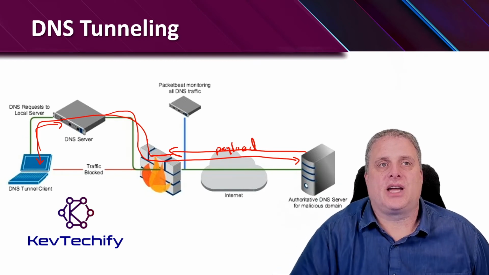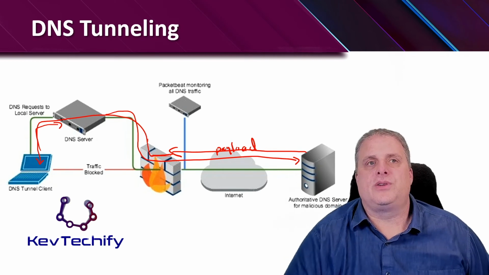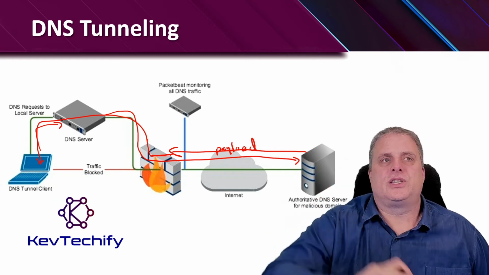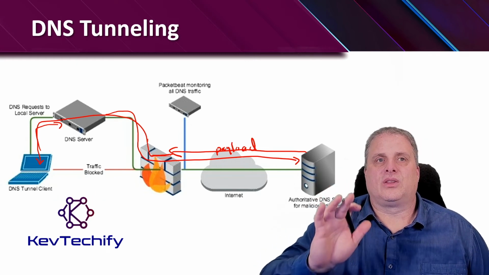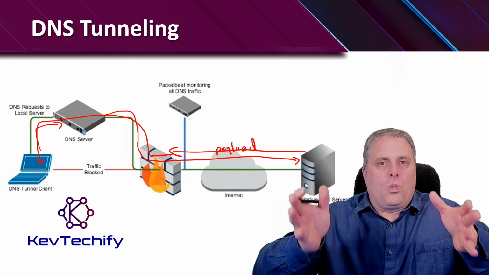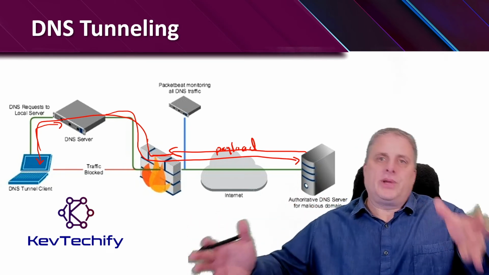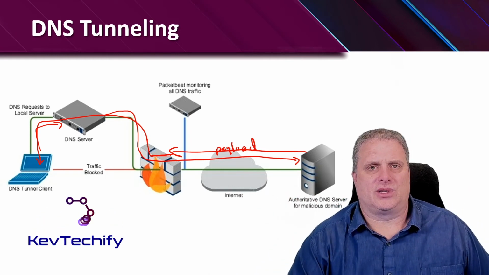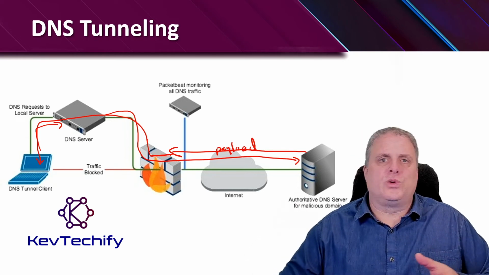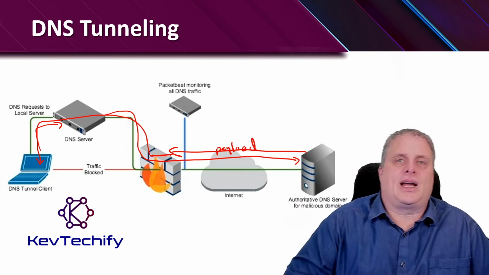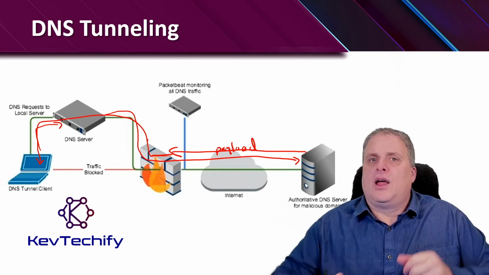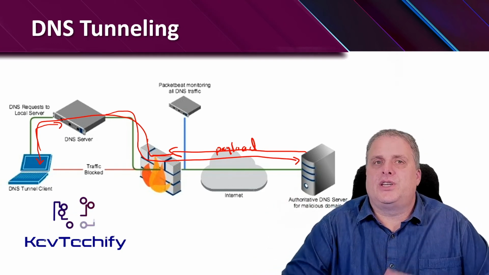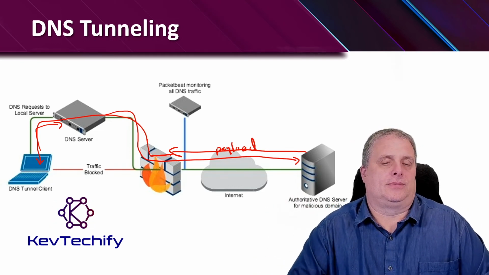Now, to stop DNS tunneling, you as the network administrator, you have to use filtering that inspects DNS traffic. You got to pay close attention to DNS queries that are longer than average. So you need to know when DNS queries are starting to get longer, because they have all that encoded information in there. And then those that just have suspicious names. Most of the time your DNS queries will be names like cisco.com, google.com. But if you got domain names that are 3LZPQ8749, that may be suspicious, and you might need to look at what's happening there.